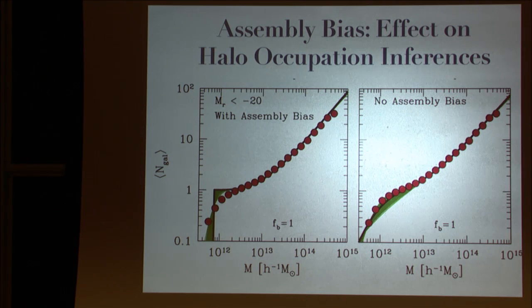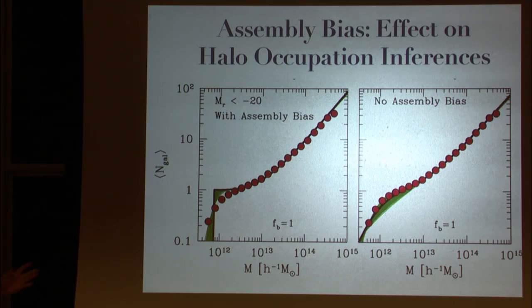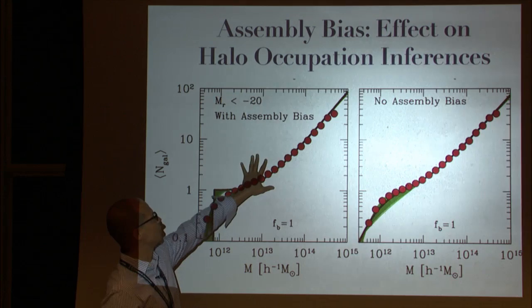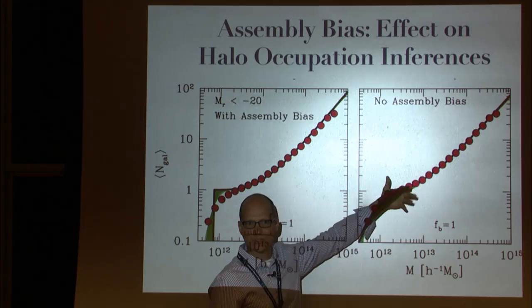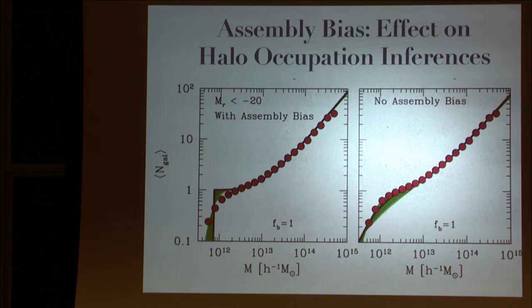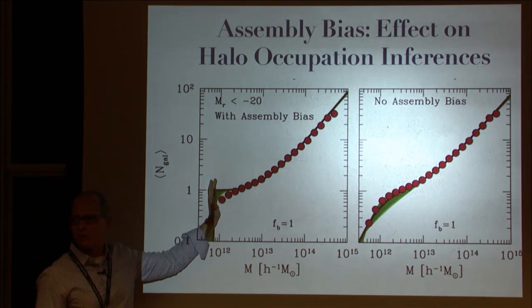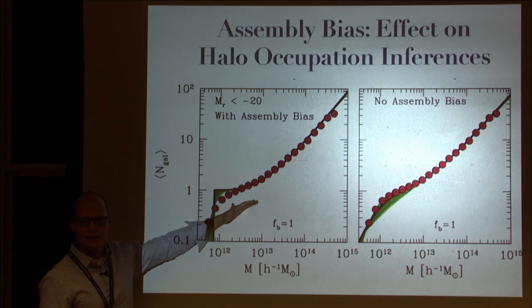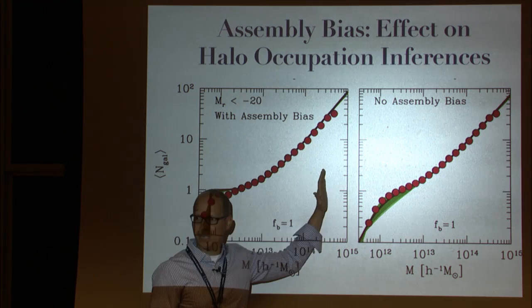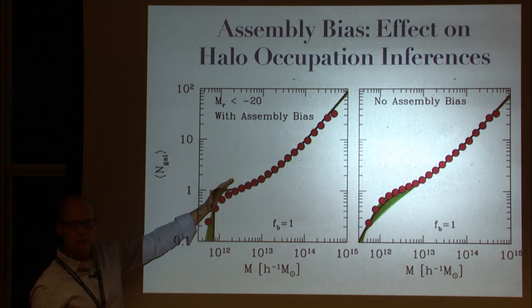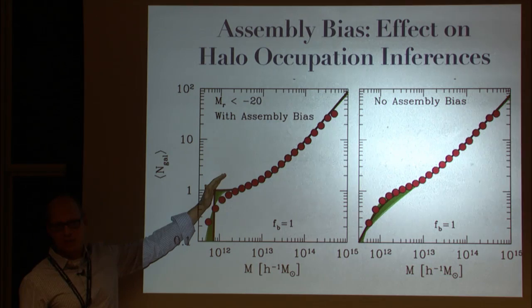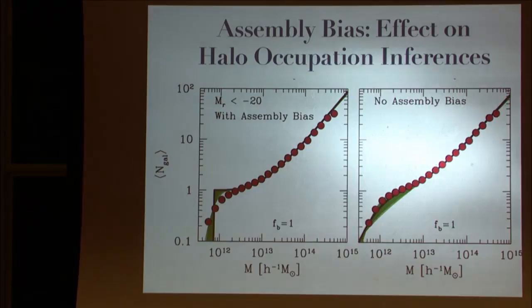People have done that before. I agree. Well, the signal kind of looks the same. Let's say it's okay. People have done that before. I agree with that. But this is what you get in the assembly bias catalog. I get a good fit in all cases. In some cases, I might get a better fit for some luminosity threshold, some color selections. I might get a better fit in the assembly bias case in a chi-square sense. Or a better fit in a no-assembly bias case. There's no real trend there. So I get a perfectly acceptable fit. You wouldn't look at chi-square and say, this is completely insane. But I just get the wrong HOD.